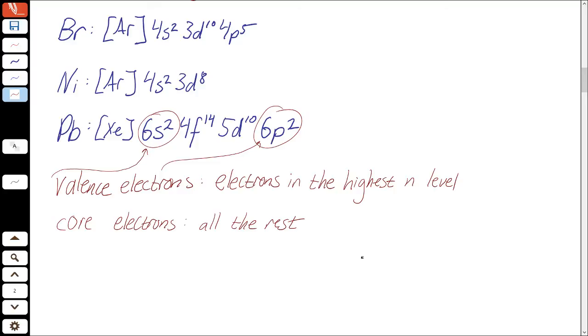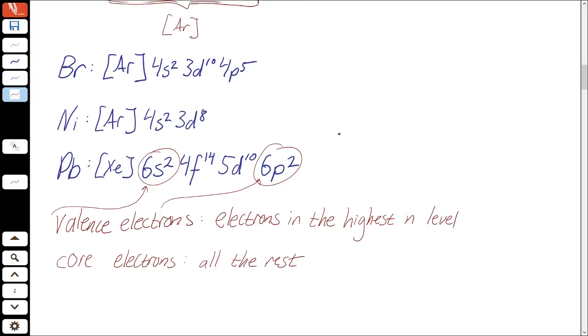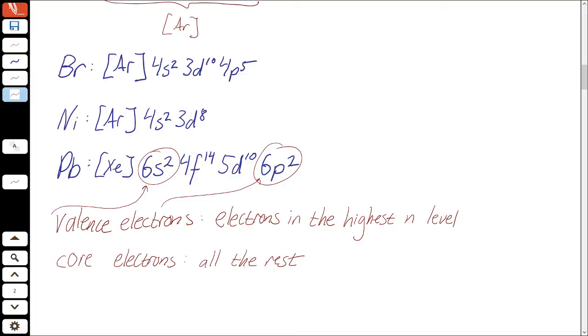Right. So how many valence electrons would be in bromine? 7, right. Yeah. The 4s2 and the 4p5. So the D and the F's don't matter? Right. Unless they're the outermost ones. So that's why we don't often talk about valence electrons, at least not in the same way, in the transition metals, the D and F block, because it means something a little bit different. The D electrons do participate in bonding and things, but it works a little bit differently.